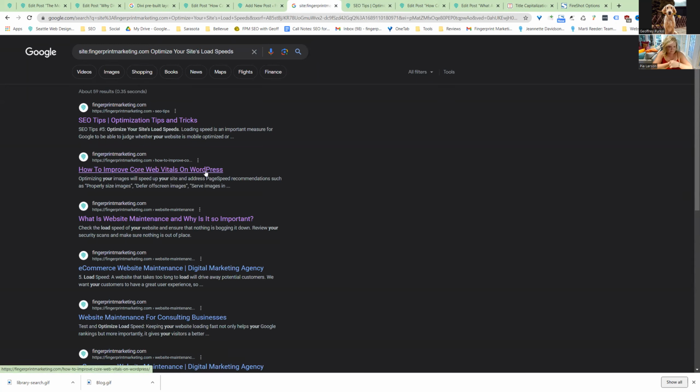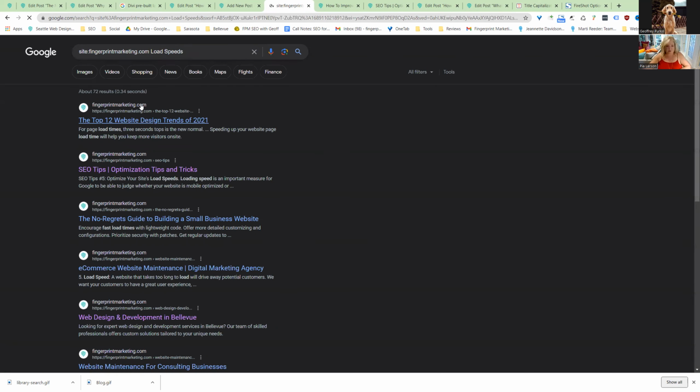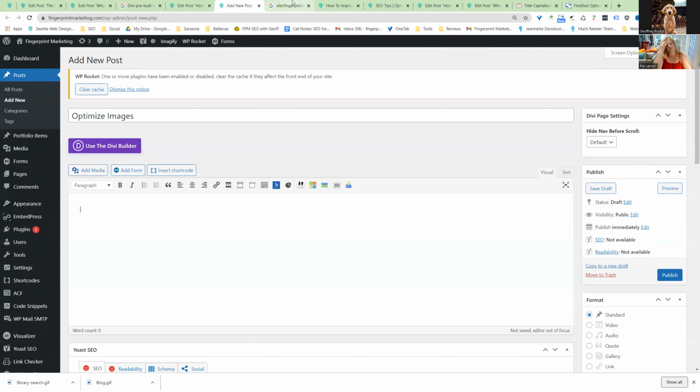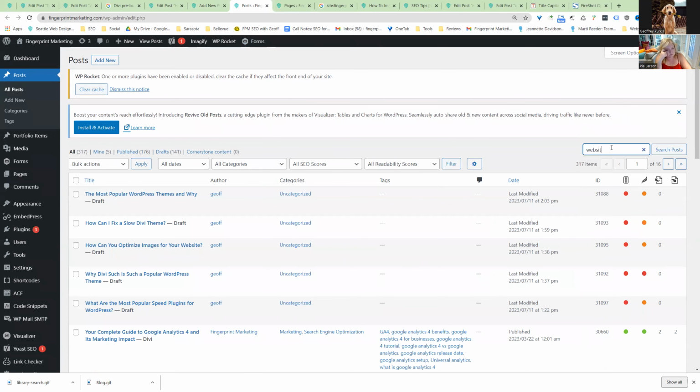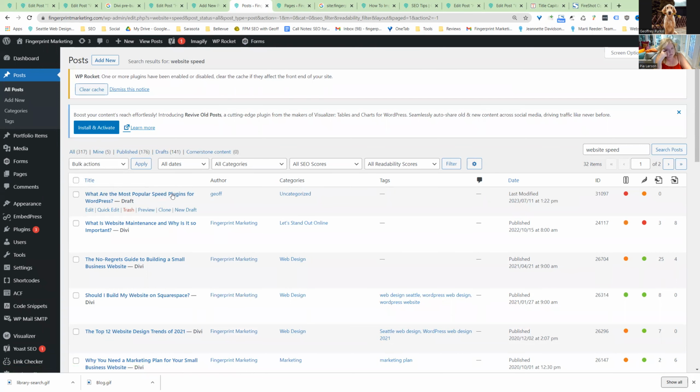So we have the improved Core Web Vitals. We should, let's see, site. We don't have one on optimizing the images because we just talked about it. So I was looking for load speed, so I moved on. Oh, okay. So same thing, like the website speed. Let's see if website speed shows up. But no, we should have a website speed article, and that's really surprising to me. So we're going to have one soon when this one gets published.